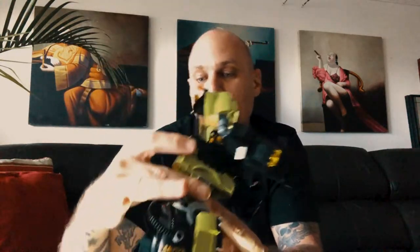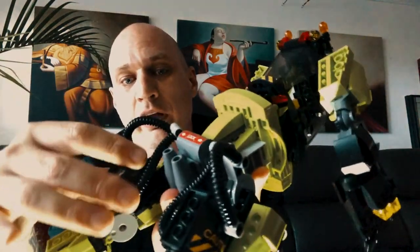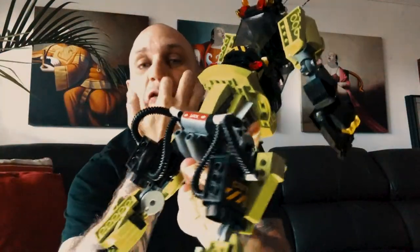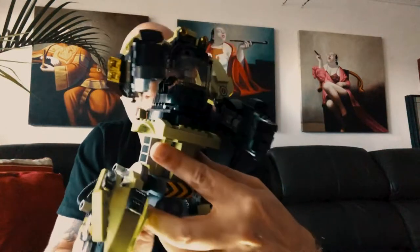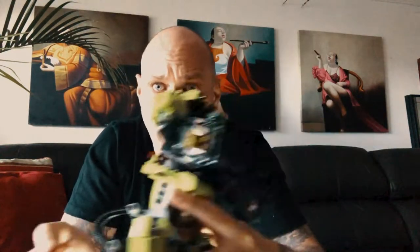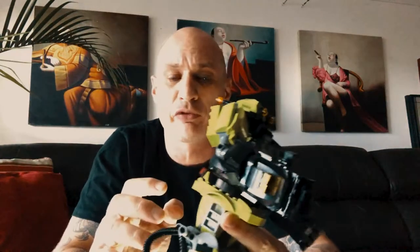spaces. Built in are things like these cooling systems, these fans on the back of their legs so they've got nice hamstrings, and all these pipes coming in here are part of the cooling system. But you can see that this is very industrial. It was a combination of the, I don't know what the Lego theme's called, but it's volcanic scenes, and I grabbed also some tractors, and this is kind of the result.